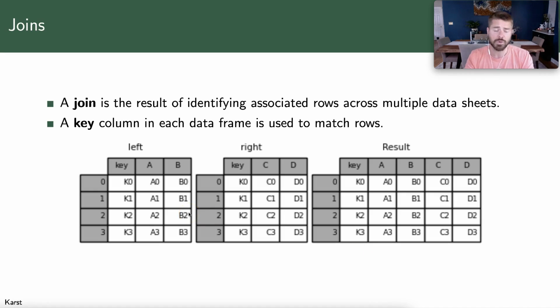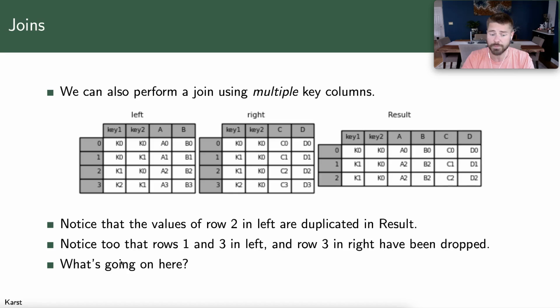Now notice what's really cool about this. If it's matching key values, the keys could be in different orders. I don't have to just smash the columns together. The join is going to do an intelligent lookup. So if K0 was down here at the bottom rather than the top, the join would completely be able to roll with that. But it also leads to some interesting and maybe unexpected behavior that we have to wrestle with, and it turns out to be really important.